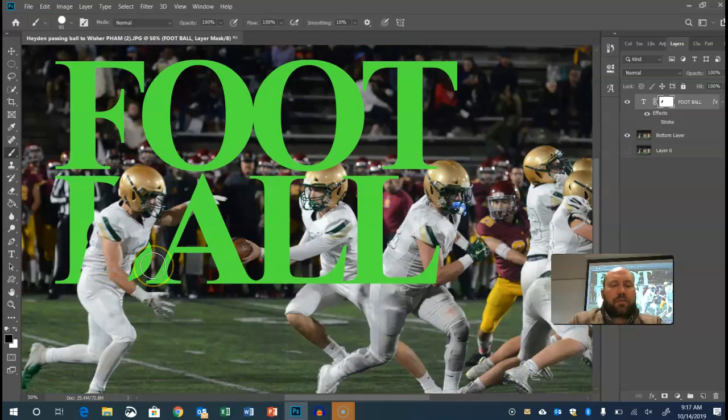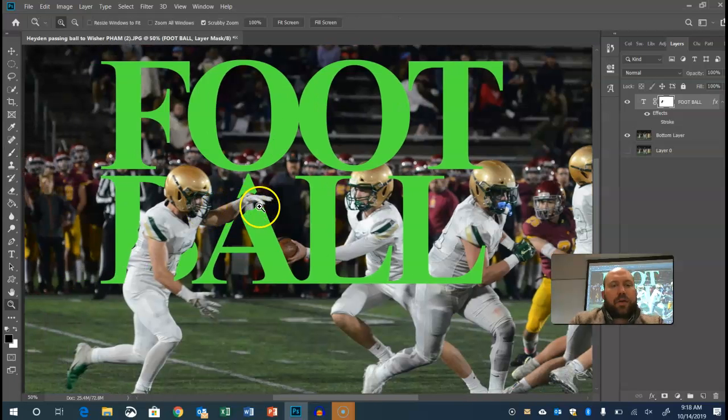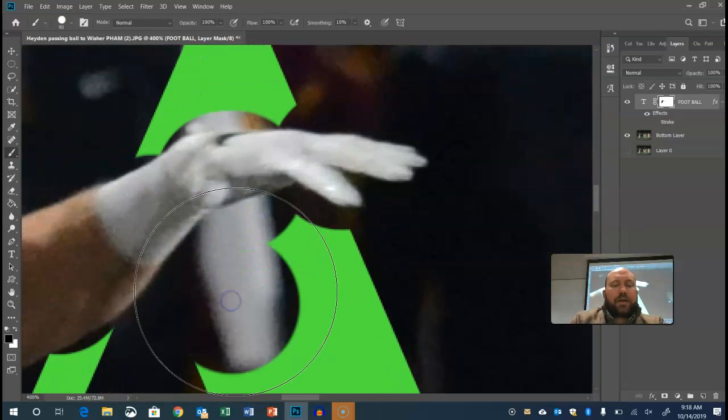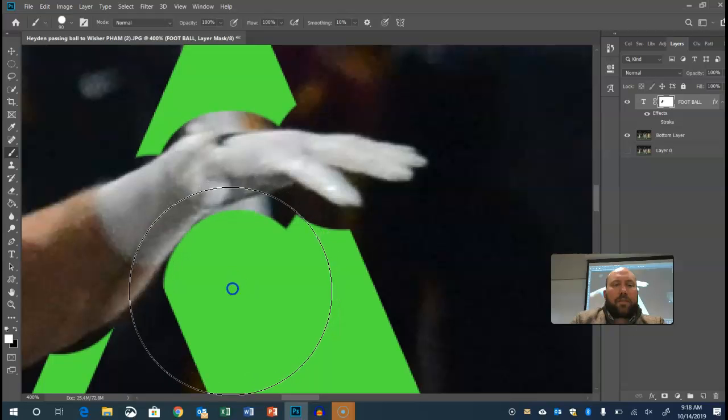Obviously, this is very quick and poorly done. But start to appear as if it's 3D behind the person, if you imagine it as such. This is good for your magazine because you might want to put the font behind the person. So again, if we cut through here, we can bring that arm through and then zoom in and use our brush. So again, exactly what you've learned before.